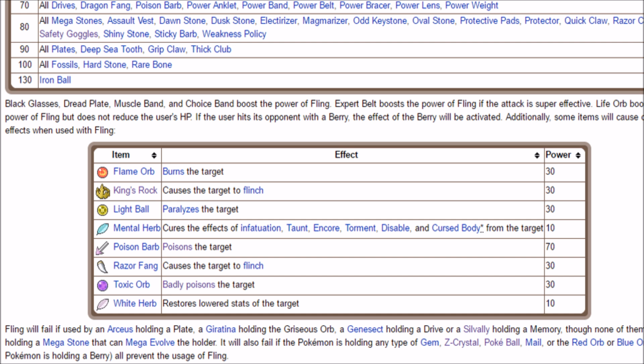And that's where the trivia showed it right here: it will fail if the Pokemon is holding any type of gem, Z-Crystal, Pokeball, Mail, Red Orb, or all kinds of fun stuff like that. So you can't fling a Pokeball. I guess that just counts as capturing the Pokemon, but you can't use it as offensive damage. So you're pretty much free to move around the Mega Stones under certain conditions.